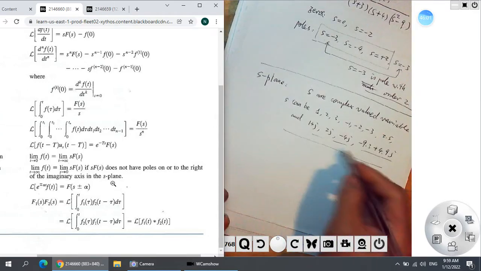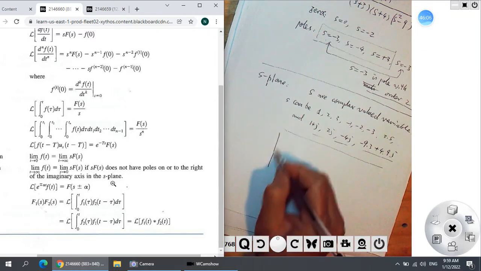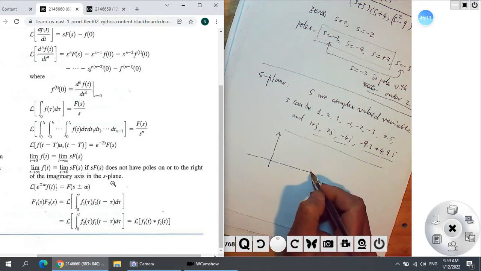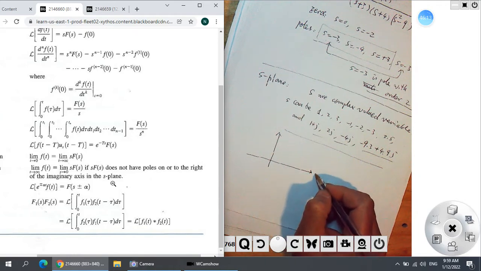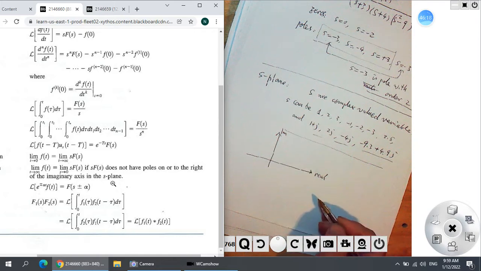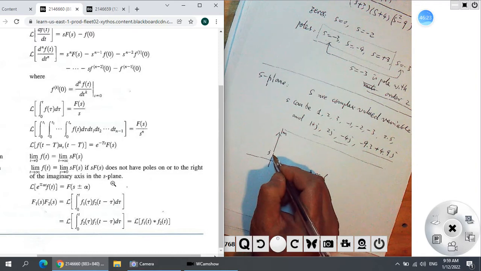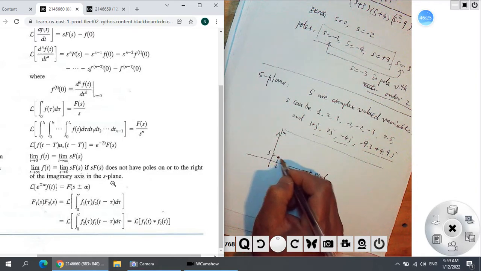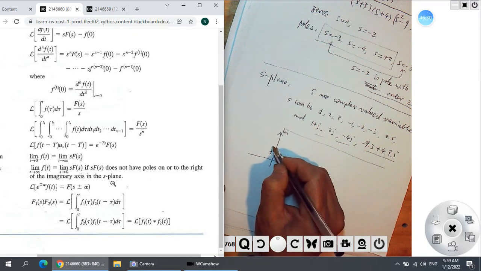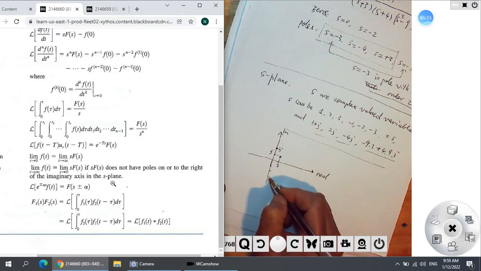Then we can have a graph to represent it. You have the real part and the imaginary part, the j part. So we have the real part, and here's the imaginary part in the graph. Like 1 plus j, here's 1, here's j. This is 1 plus j. And 2j, here's 2j. And -4j, 1, 2, 3, 4, -4j.